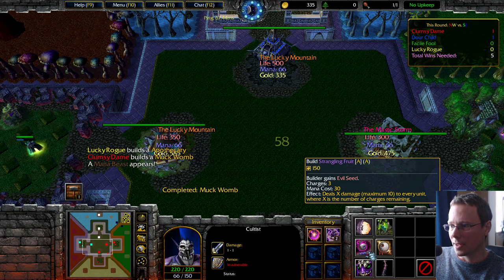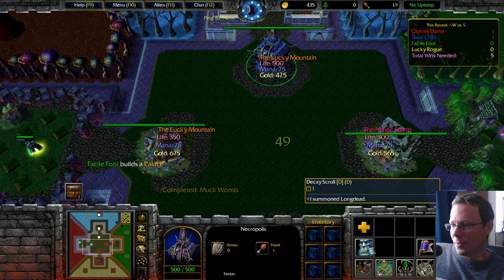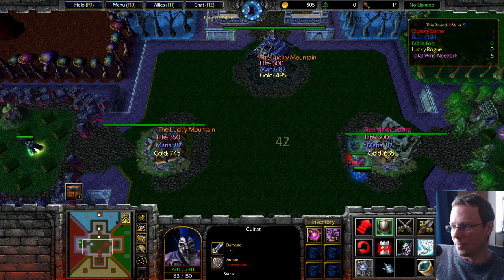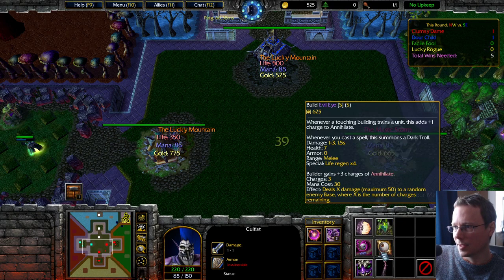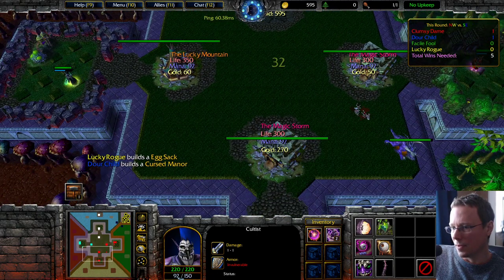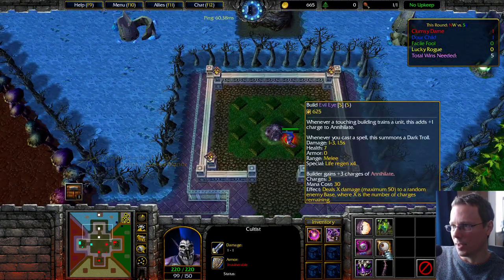And then go with Strangler Fruit. Deals X damage to every unit where X is the number of charges remaining. Okay. So, what else? We can summon Long Dead. Whenever you kill a unit with spell damage, summon one Long Dead. Okay, so you're wanting to kill them with spell damage, really. Adds plus one to Annihilate. Annihilate is like a base ability based on the mana. So 30 mana, and I've got up to 150 mana. Gain one charge whenever a building touching an evil eye trains a unit. So maybe get evil eye.